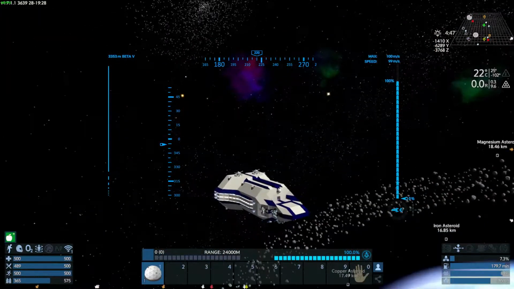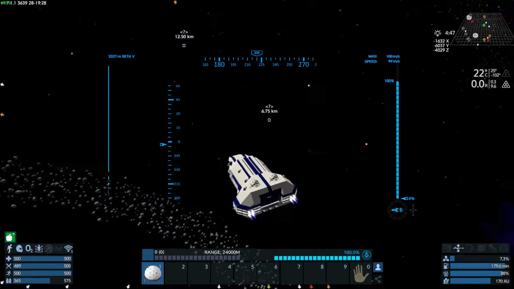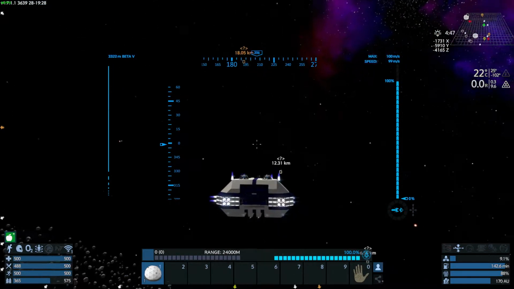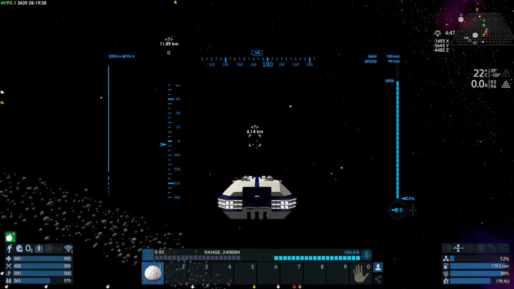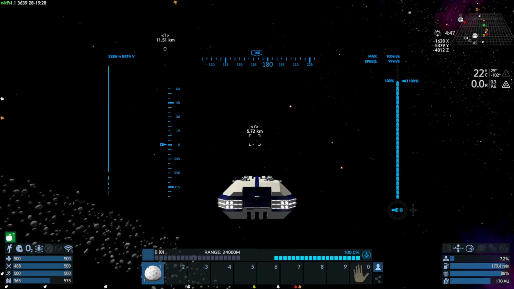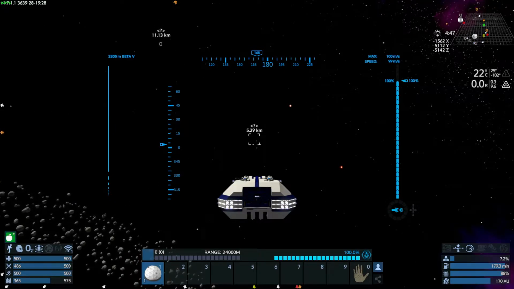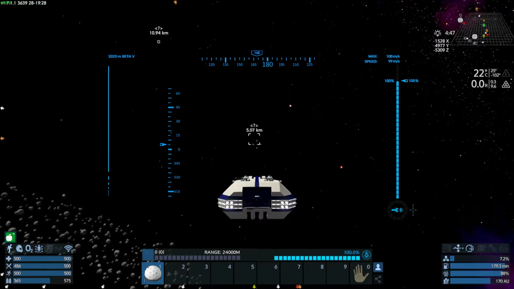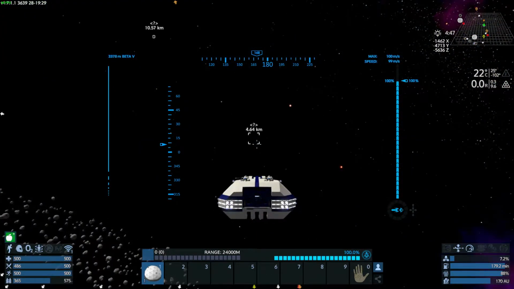Got a couple Polaris POIs out here. Cobalt asteroid. Whatever this is. So yeah, I'm not sure what we got here, but I think we're going to check out a couple of these things in space, see if there's anything good worth stopping at, checking out. You know, you never know.